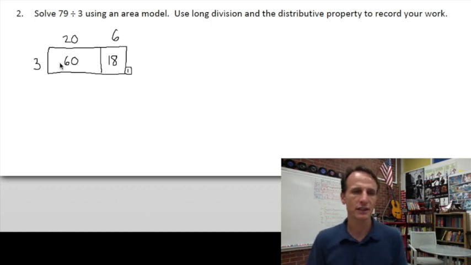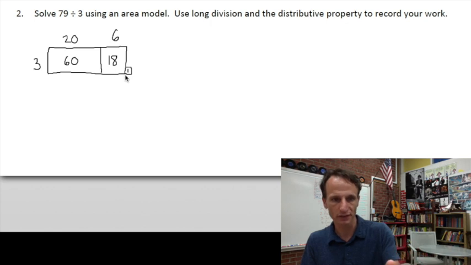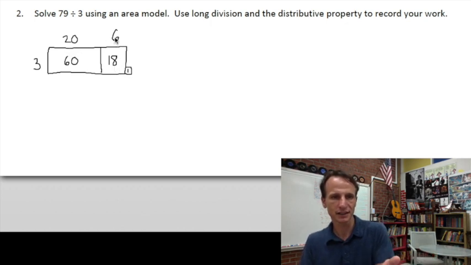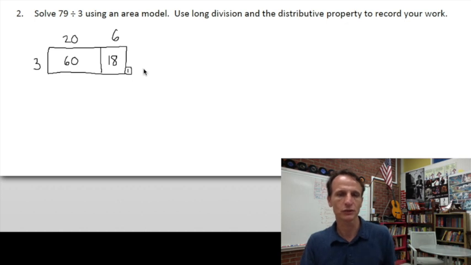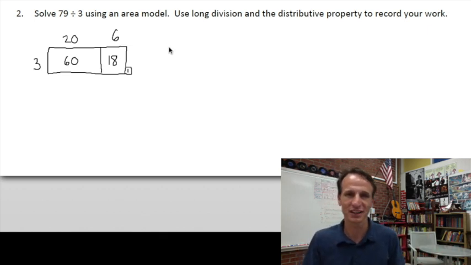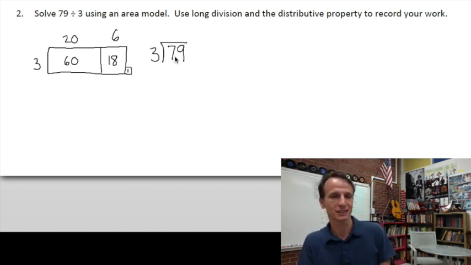And so see how this makes sense? We're dividing by 3. Here's our 79, 60 and 18 and 1. 60 plus 18 plus 1, that's 79. There's our 79. Here's our quotient, 26, and we know we have this remainder of 1. That's why it's appended on there, like a little appendage. All right, so let's do the long division. You'll see how it matches up to the area model quite nicely. That's why we're doing it both ways, not just to make you suffer, although that is fun, but so you can see the connection here between the area model and the long division.